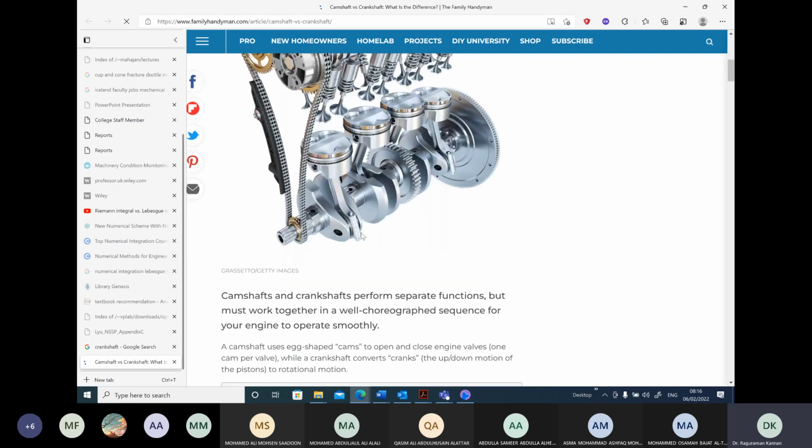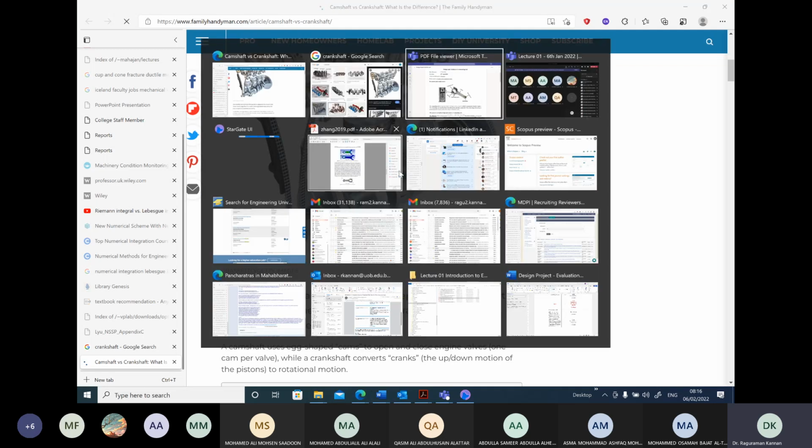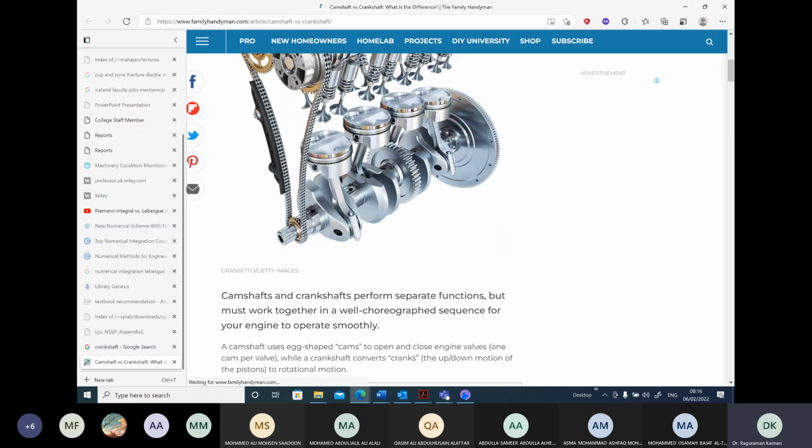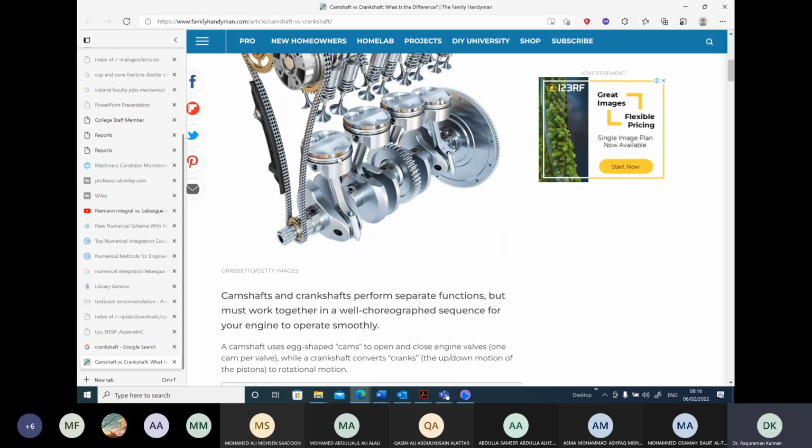Okay, so you can see here, this is the connecting rod, which we have seen right here, this particular part. As the piston inside the cylinder reciprocates up and down, the connecting rod will transmit all the motion onto your crankshaft.